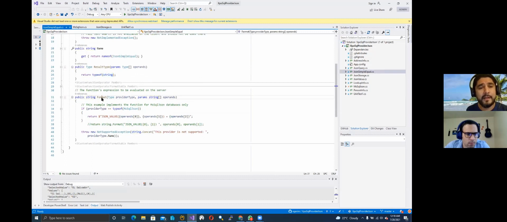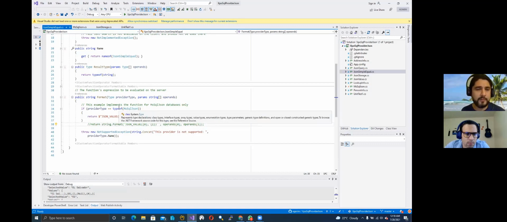And then in the format function, basically we check if the provider is the provider that we have. So you register functions per database engine. You don't want to register a function that is for Postgres in SQL Server. It will not work, basically, even if you can create a valid SQL for it. So you check this, and if it's not this one, of course, you can throw an exception.